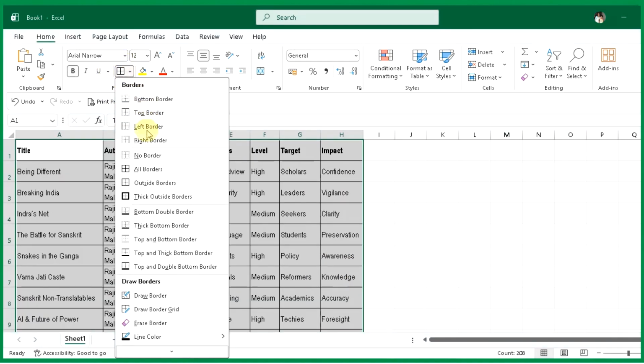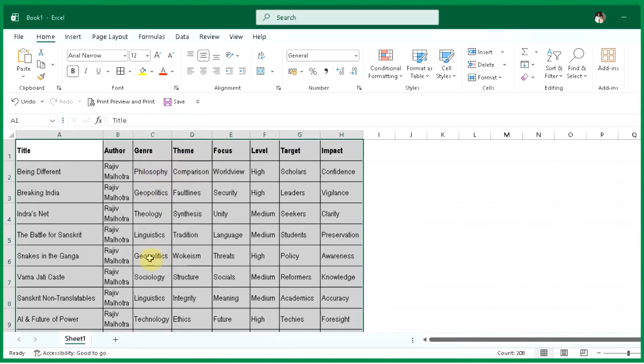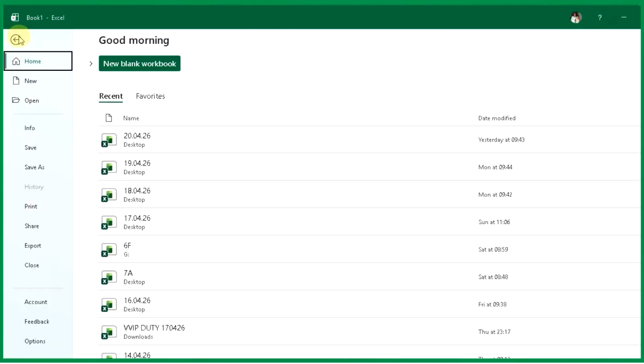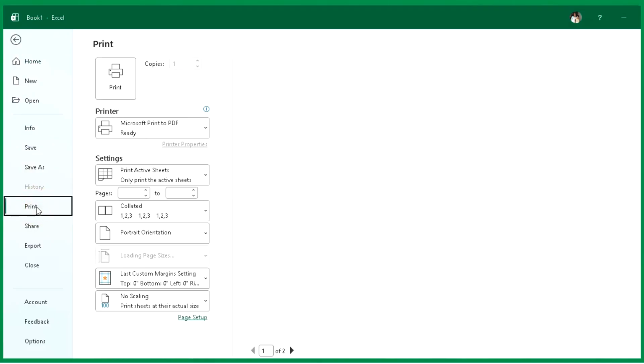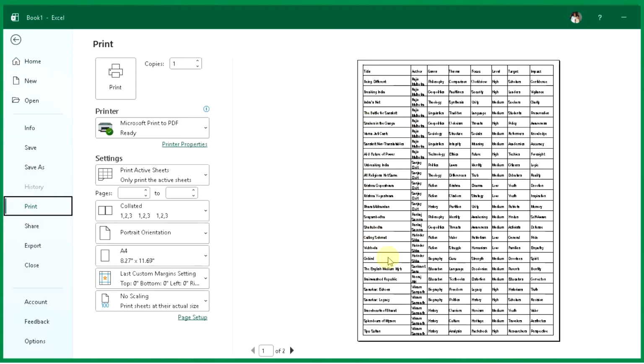From the border drop down, click on All Borders. Now when you go to File and click on Print, you have your data covered in the sheet properly and it will look good as well.